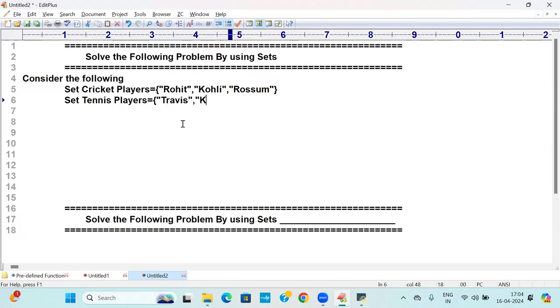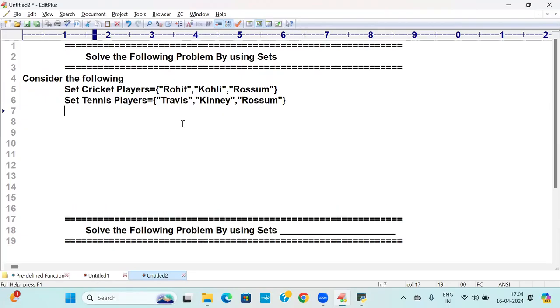And next another name, and I am writing one more called Rosam. These are the two player sets they are giving. Answer the following. Write the code for the following.